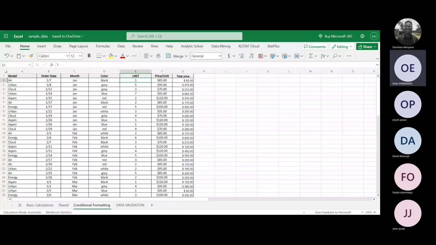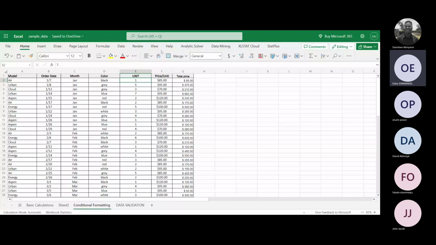Now, the first question there is: find the sales model that have generated a total profit of greater than $500. Before I even do that, let me introduce you to conditional formatting. Because I'm using Microsoft Online, it's going to appear like this. It's everywhere. Even if you're using your mobile phone, it may be structured for phone use, but it's going to appear here. The same thing with your system.